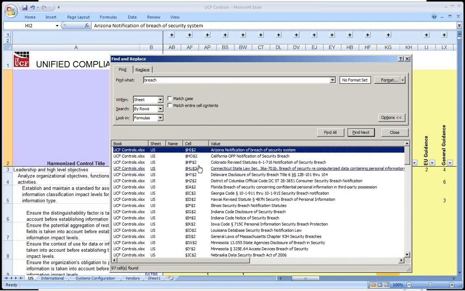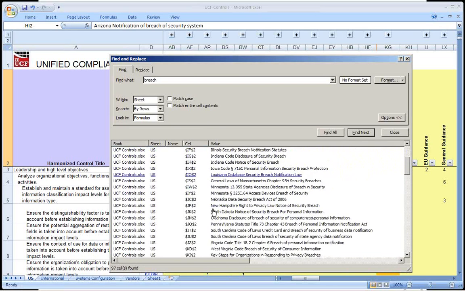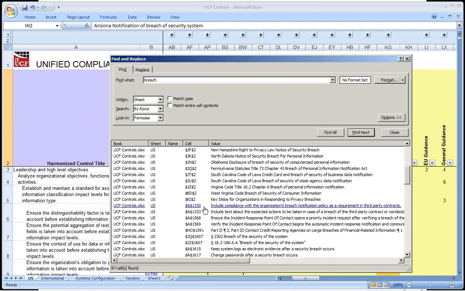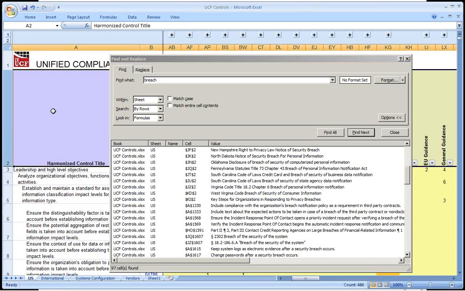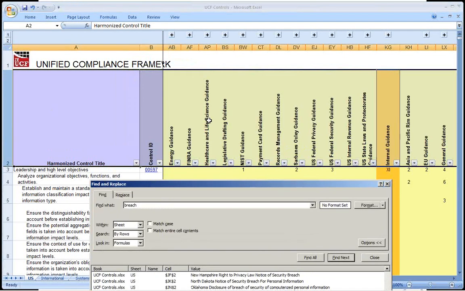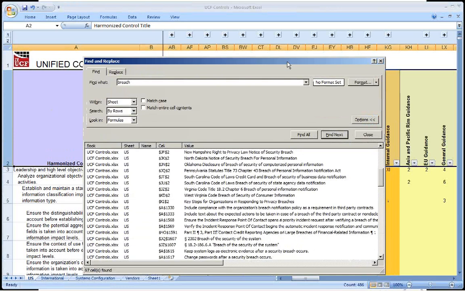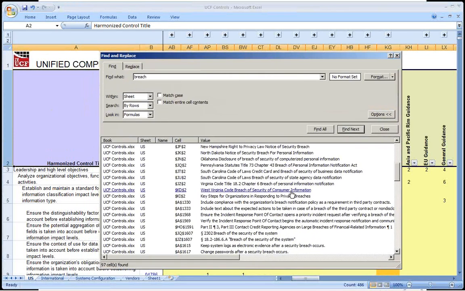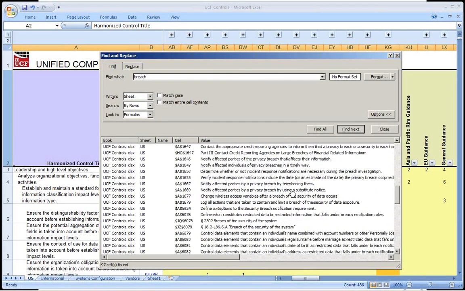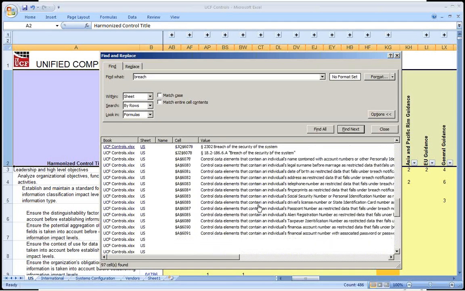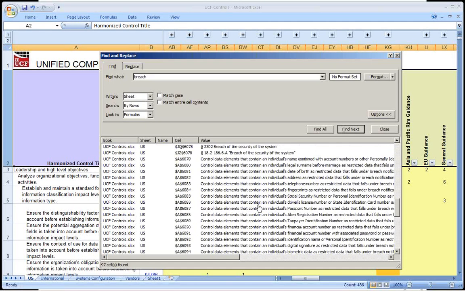You can see it's row 2, so these are the actual laws themselves. And then now we get down to here, include compliance with organization's breach notification policy, breach, etc. So just know that row 2, this row here, is the row for the actual laws themselves, the authority documents themselves. But there are quite a few in here, 97 cells. Does that help? Two different ways to do it.